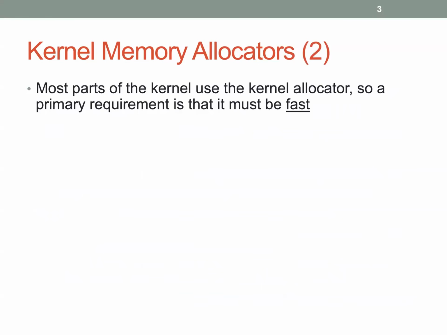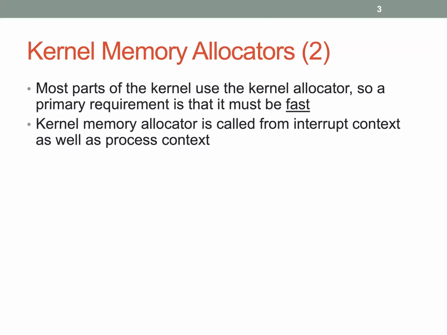Okay, there are a lot of parts of the kernel that use the allocator. We've already talked about that, so it must be fast. And it actually has another challenging constraint, which is that sometimes the kernel allocator will be called from interrupt context as well as from process context. And remember, if I do anything in interrupt context, it has to be able to progress. It can't block passively, because I must execute and complete the interrupt handling, preferably as fast as possible. So I need to get it done. I need to get back to whatever I was doing before for the sake of latency inside the kernel as far as responding to events.